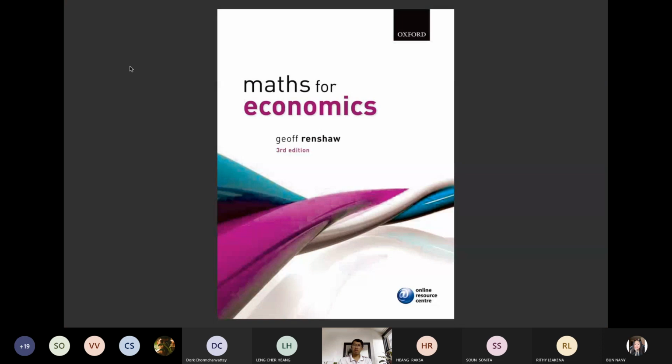And this is the second textbook. As is clear from the book's title, Math for Economics, in this book you're going to learn some mathematical methods or techniques that can be applied to economics, because we have a lot of problems in economics to be solved by scientific techniques, basically mathematics.